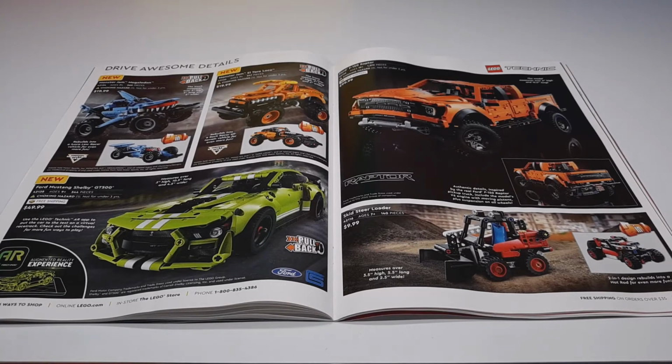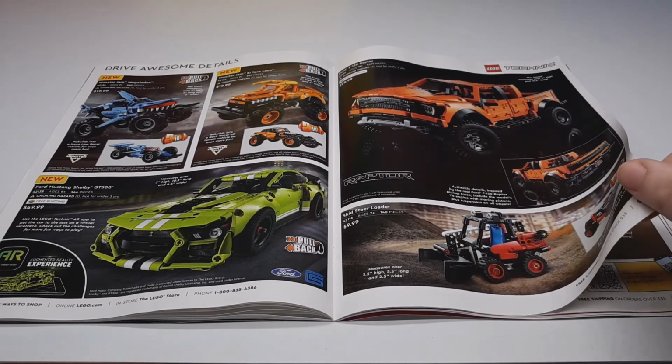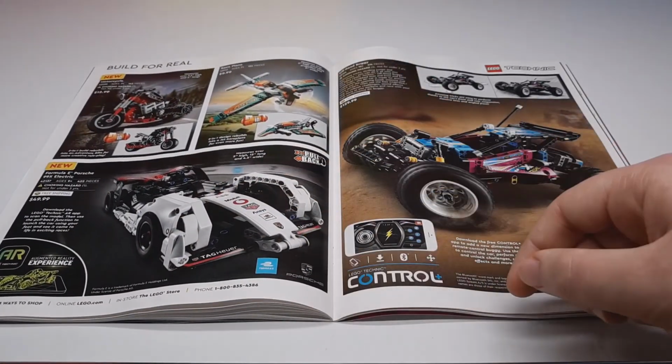But I think it's very nice looking, and hopefully they'll add maybe some more details and functions in the next car they make at that scale. Ford Raptor here, just recently got that one. Really nice. Gotta do a review on that. But very good size set, I think. And a really great way to get into the Technic supercars and vehicle collection. So I think that's a very good one.